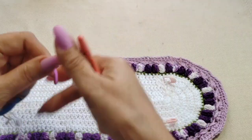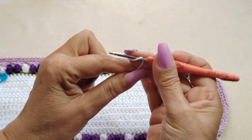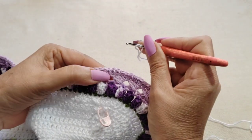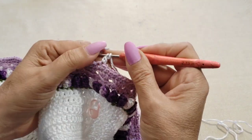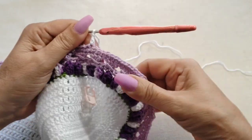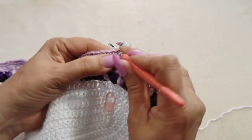Okay, everybody, so I completed my row. I'm coming back in now with the white. I'm going to come more or less where the marker is. And I had done this row in a different color, in a different stitch, and I didn't like it, so I took it down. But that's just me. Okay, double crochet.